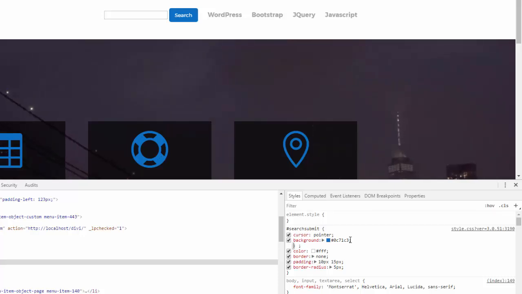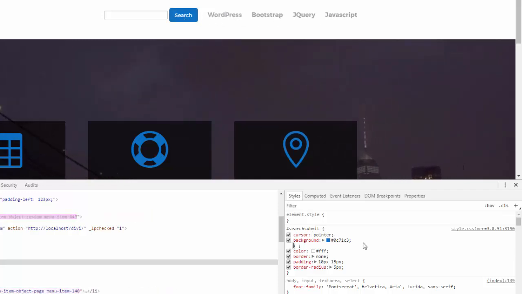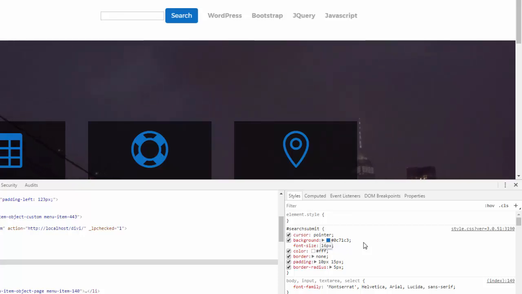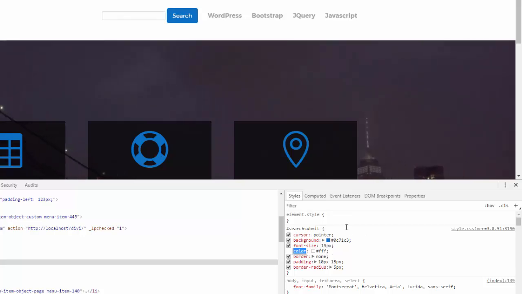Actually, it could be a bit bigger to keep it looking like the other menu items up there. Yeah, let's make that a little bit bigger then. Font size, colon, let's try 16 pixels. That's about right. Try 15 pixels. Yeah, I think 16 was better. Let's change that back to 16. I'm just left clicking on the little box. Yep, that'll do. I mean, we can make the font weight heavier, but I won't go too much into depth for that now.